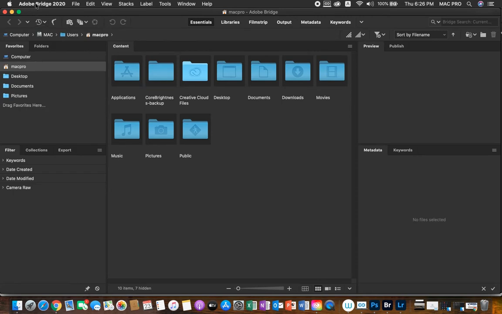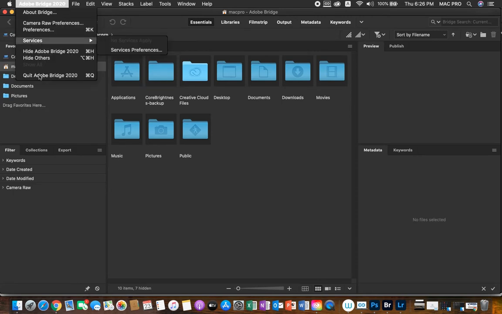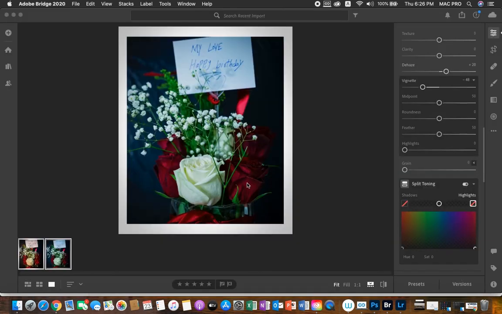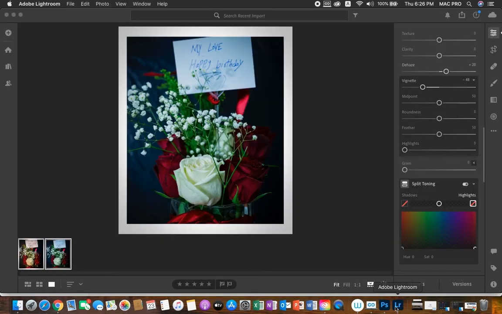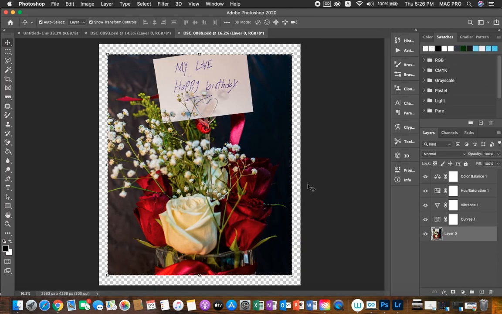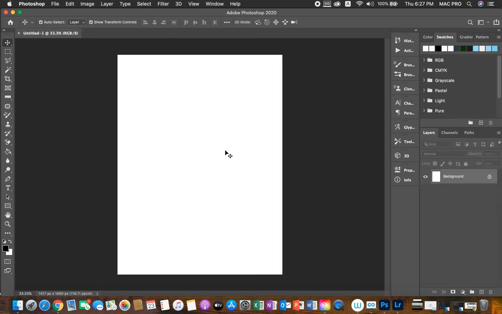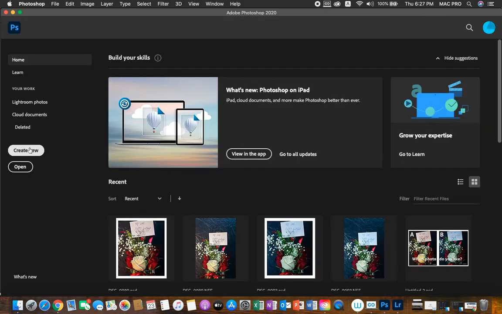Let's close this Bridge because I don't know how to use this one yet. Then let's go back to Photoshop. So here, what am I going to do now? Let's close these photos.